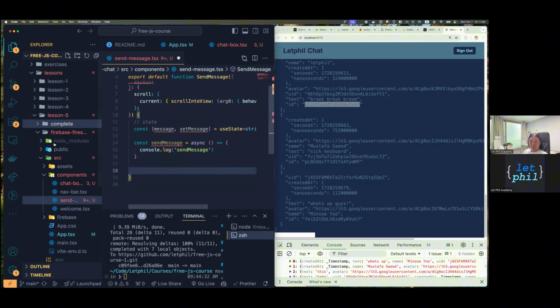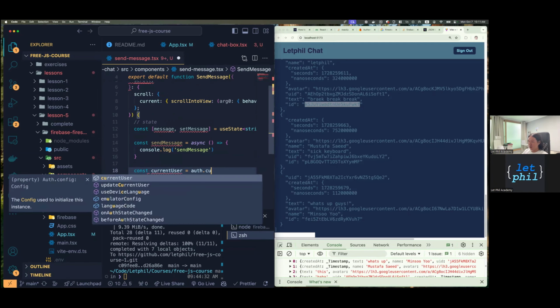Now, if you're signed in, there's something called auth.currentUser. So we'll take advantage of that, so when we send the message, it knows who we are. So we'll say const currentUser equals auth.currentUser.